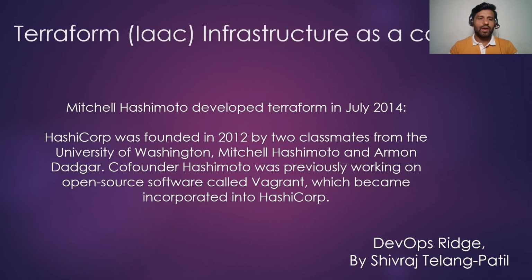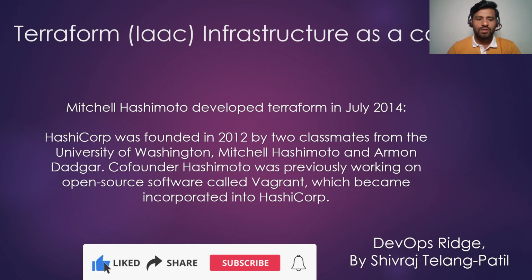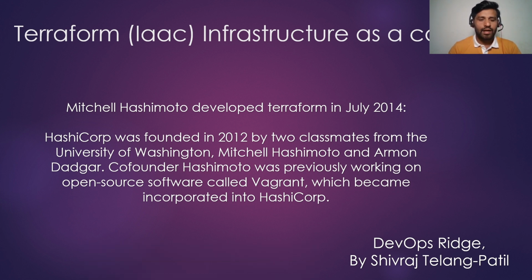See, this is my PPT, Terraform infrastructure as code. Mikhail Hashimoto developed Terraform in July 2014. HashiCorp was founded in 2012 by two classmates from the University of Washington, Mikhail Hashimoto and Armon Dadgar. Co-founder Hashimoto was previously working on open source software called Vagrant, which became incorporated into HashiCorp. This is a little bit about who developed Terraform, and this is about my channel, DevOps Ridge by Shivraj Telang Patil.